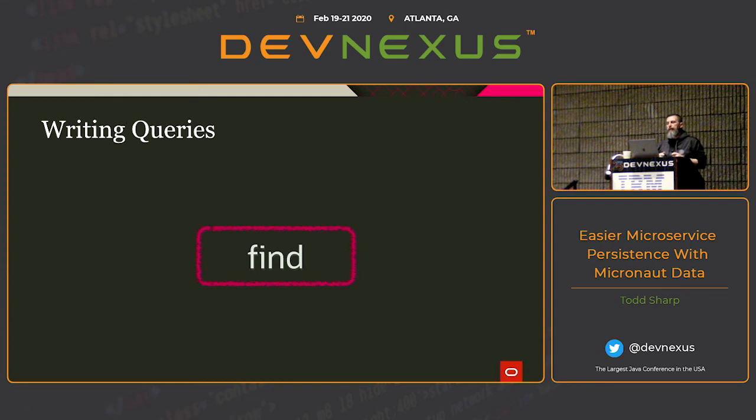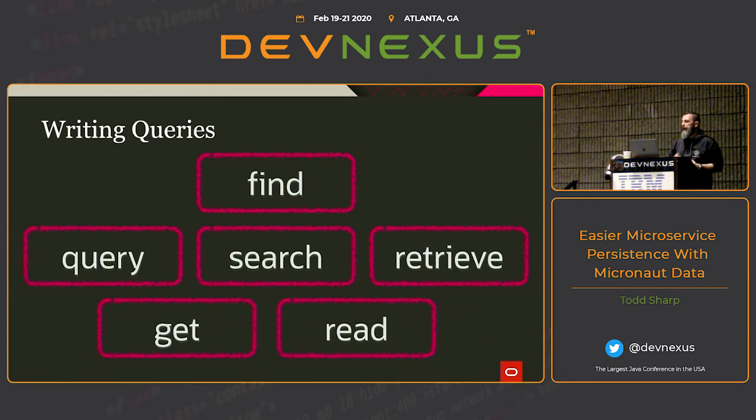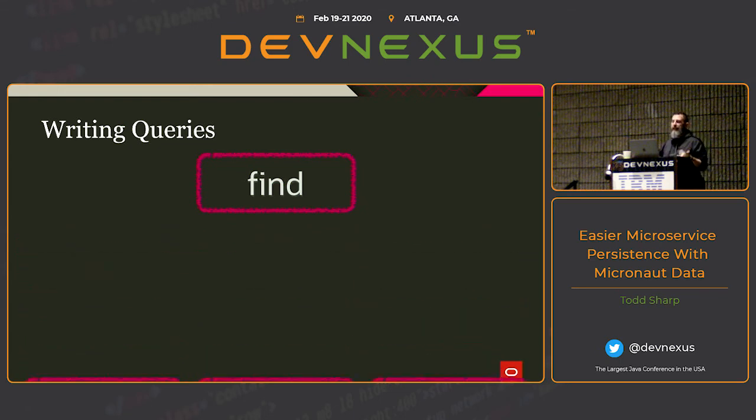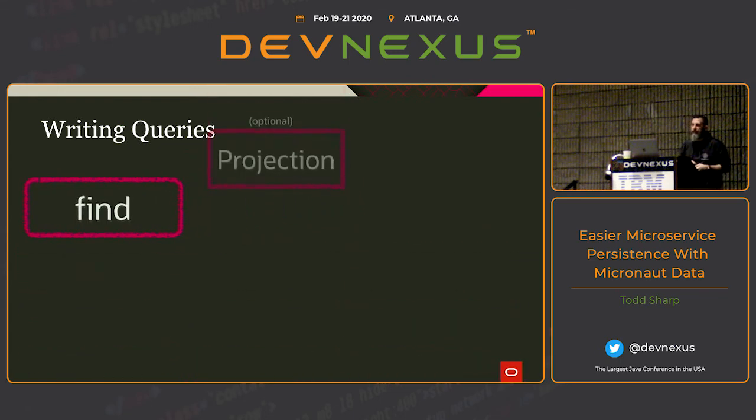So let's talk about queries. Custom queries in Micronaut Data are kind of inspired by the dynamic finders in GORM, which themselves were inspired by the dynamic finders in Rails. They follow a convention, and they're broken up into what are called stems. The first stem is usually find, but there are synonyms you could use like query, search, etc. But I like find, so we'll use find.